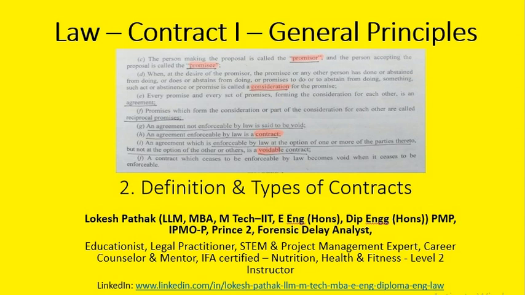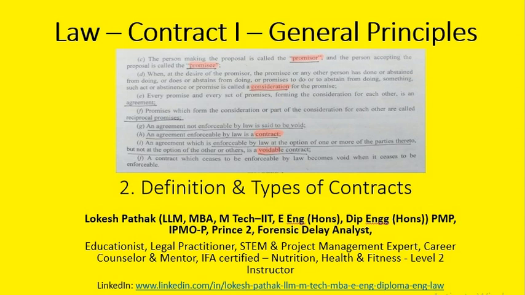Section 2E is very important because it defines agreement, and without defining the agreement we cannot define a contract. Section 2E says that every promise or set of promises, the promise being the one we just defined in 2B, which is related to the assent of the proposal in 2A, so don't forget the relation between all these. It can be more than one promise, forming consideration for each other. So if somebody asks you what an agreement is as per the Indian Contract Act, you have to say that section 2E defines the agreement as a promise or set of promises forming consideration for each other. Consideration is very necessary.